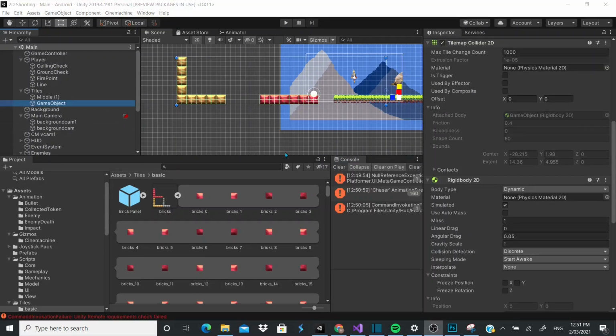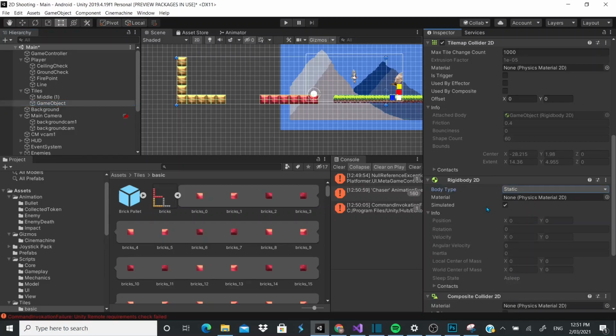Yeah, I actually missed something. So when you come down here to your rigid body, you actually don't want this on dynamic, you want it on static so that it doesn't actually fall. I didn't realize that it automatically clicked on dynamic. It normally would just stick on static, but yeah, just check that it is on static because when I started this game, the floor fell basically. So we're going to hit play again and see what happens, and hopefully it works this time.